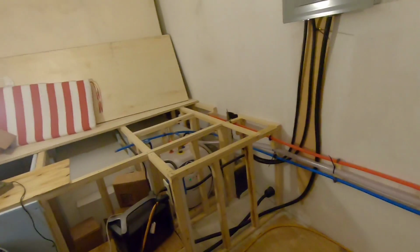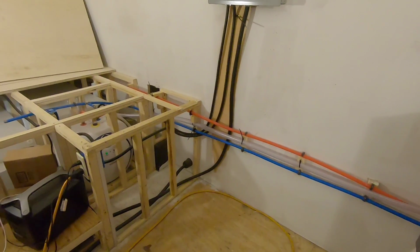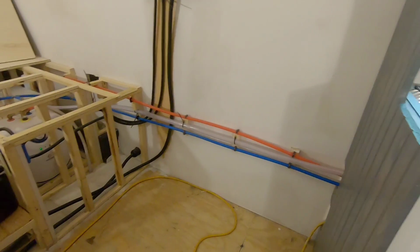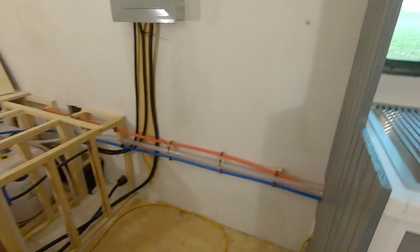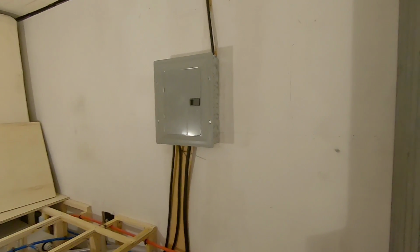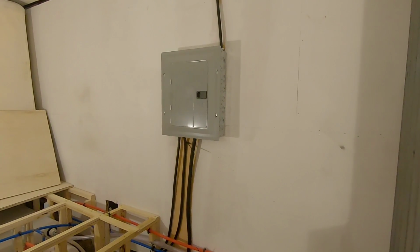And I will point out one more thing before we go. I do need to dress this up a little bit. This ended up being a little bit different than what I anticipated it would be when we first started running the plumbing back 3 months ago for the hot and cold lines. So I'm going to dress it up a little bit, and keep in mind too, in the future, this will be a built-out wall. It will be built out to the thickness of the panel here, between the bed and this upright over here. So the panel will look like it's flush to the wall.